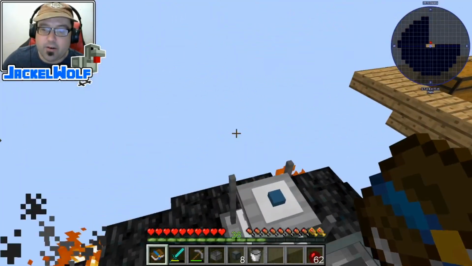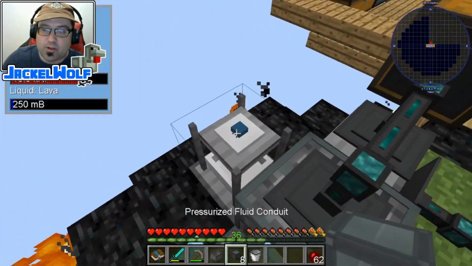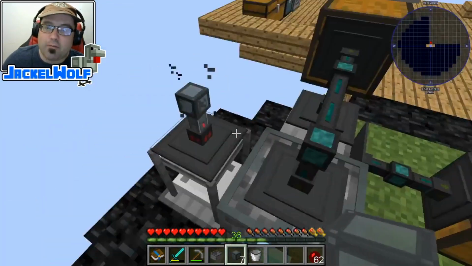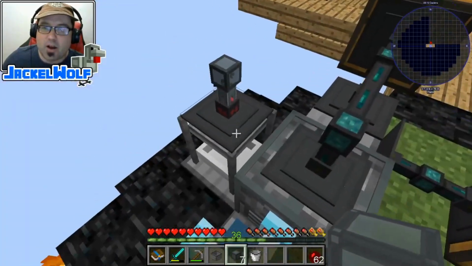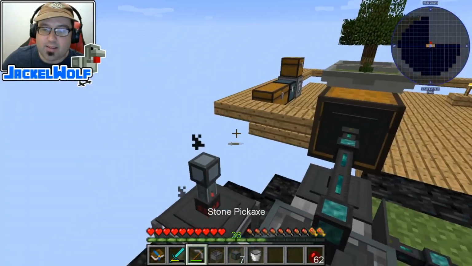I'm going to come up here, and we're going to place a pressurized fluid conduit. You can go off of pretty much any side on this one. I don't think it really matters, but because of the space I've got, let's just go straight up. And then we're going to take the evaporator.